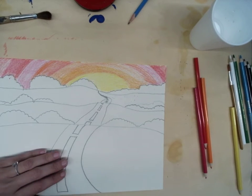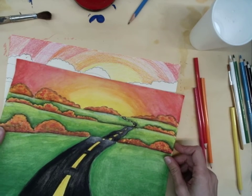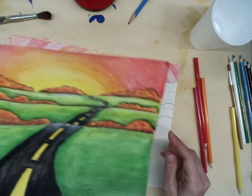So that's the sky, and that does not look like this, but we didn't wet it yet. So I want to work on the coloring first, and then we're going to use the water.